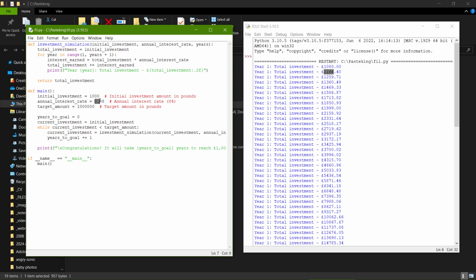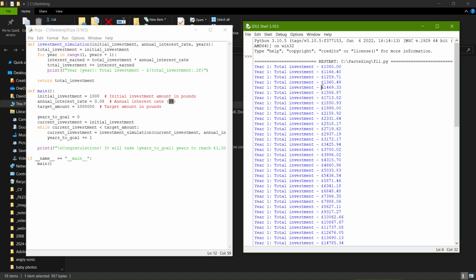Annual interest rate of 0.08. So I guess that's an 8% interest rate. Actually, I think we start with 1,000.